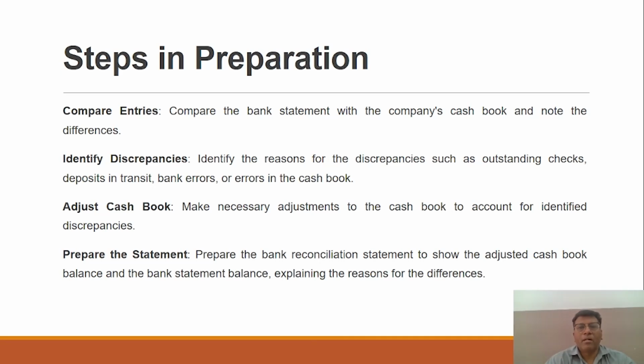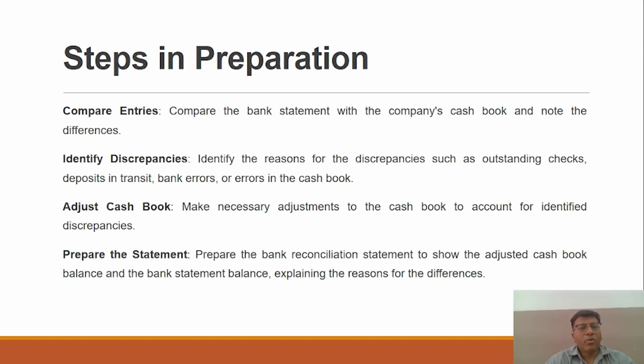From the very earlier stage we have been talking about the passbook and the cash book. The cash book is maintained by the organization itself, or the accountant who is responsible for preparing it. But the passbook, or the bank statement, is given by the bank for your accounting information, showing whatever transactions are taking place between both the parties. If you do not have the bank statement, you can never know whether a particular transaction was recorded by the bank or not. So you have to compare the bank statement with the cash book.